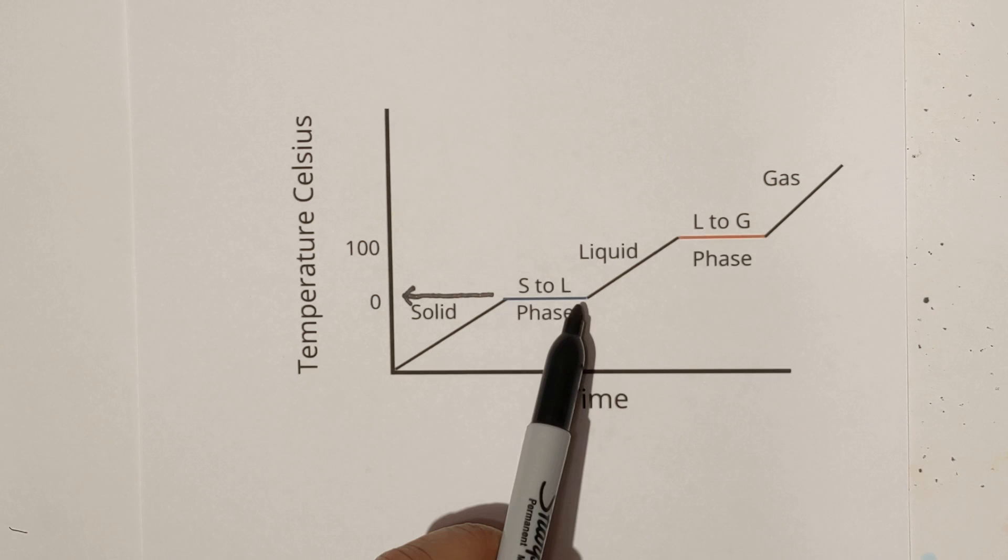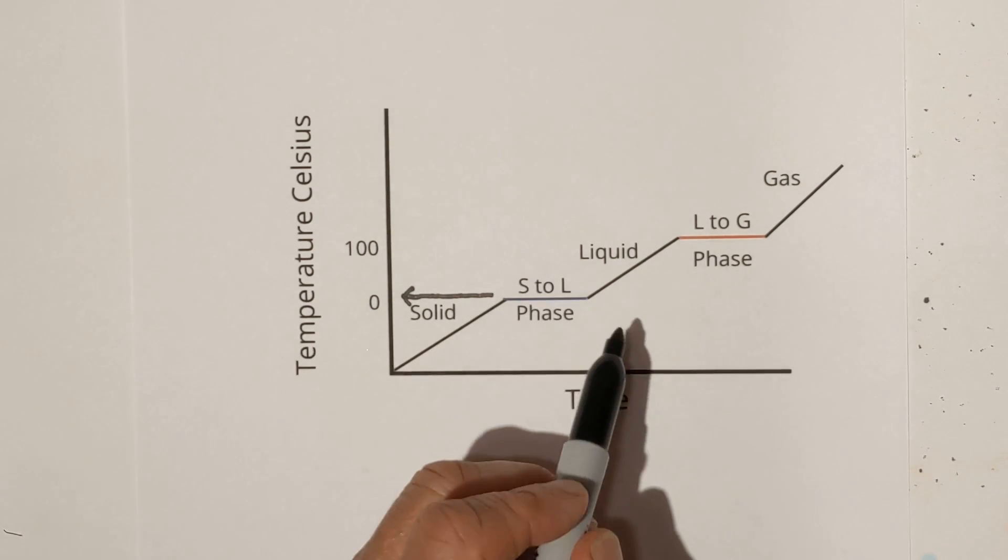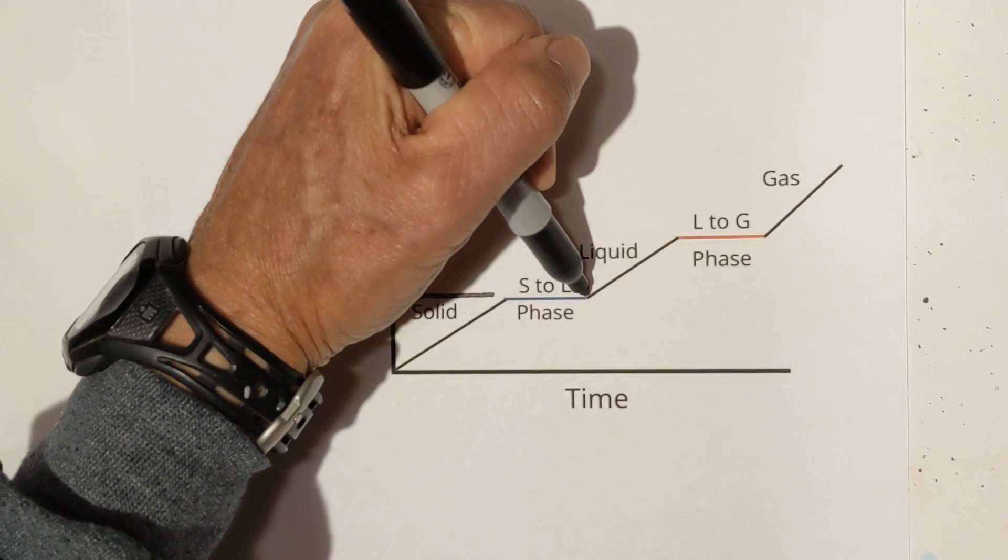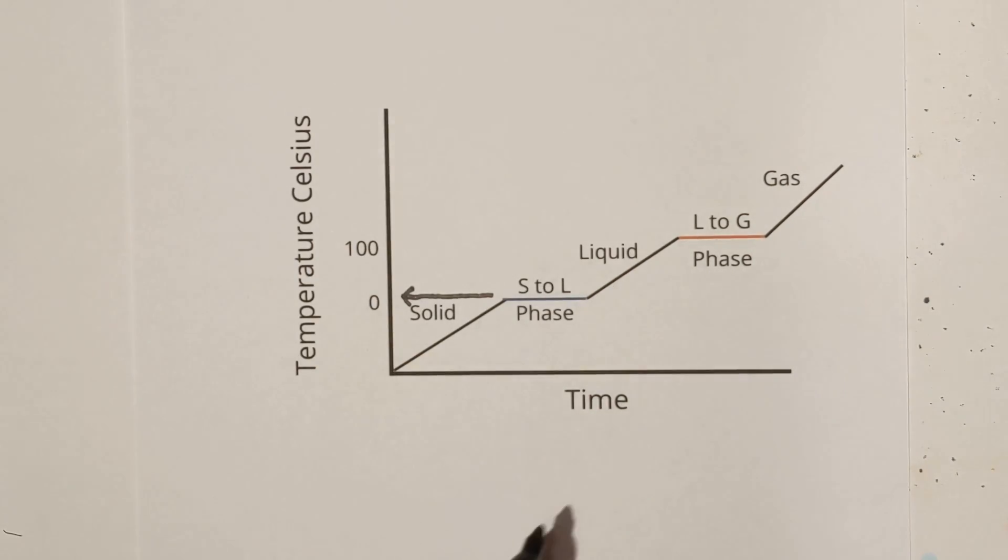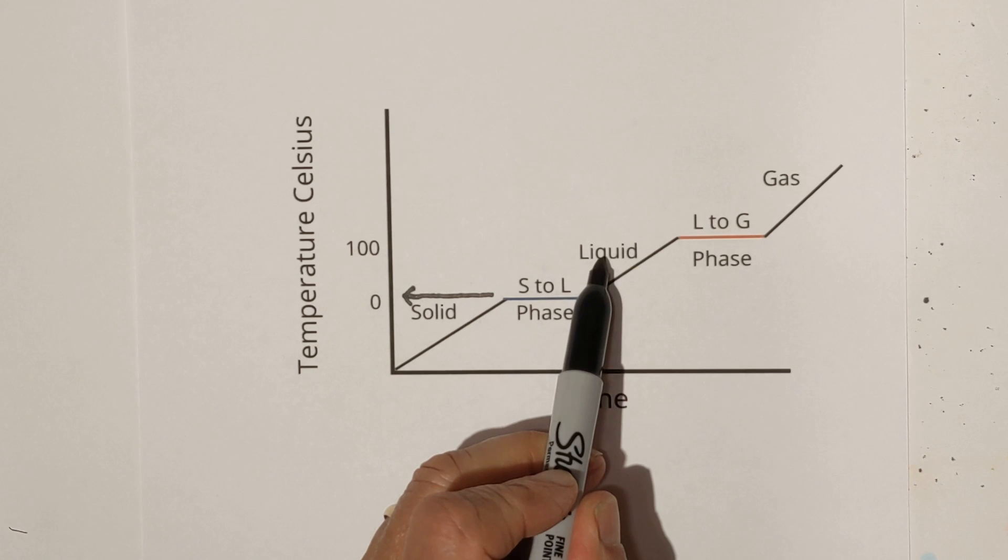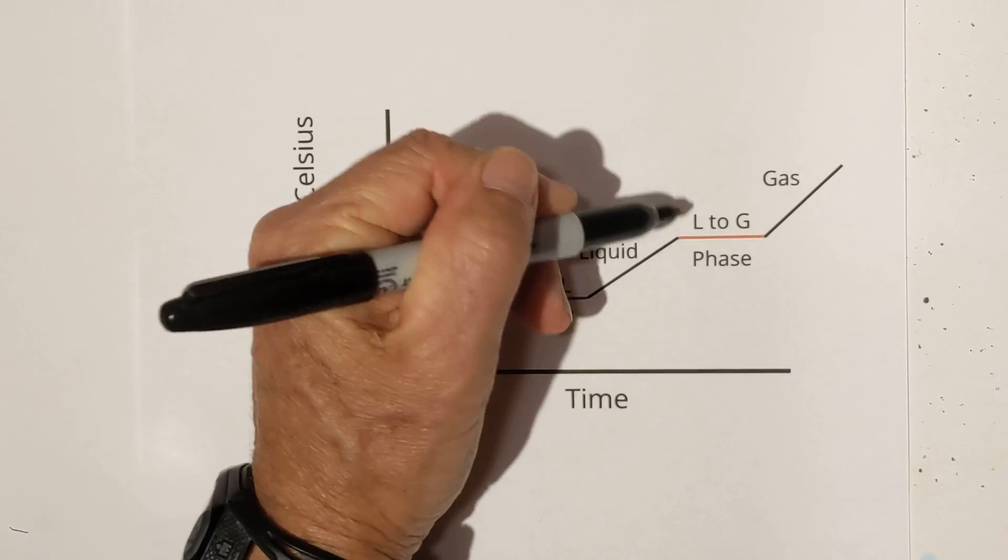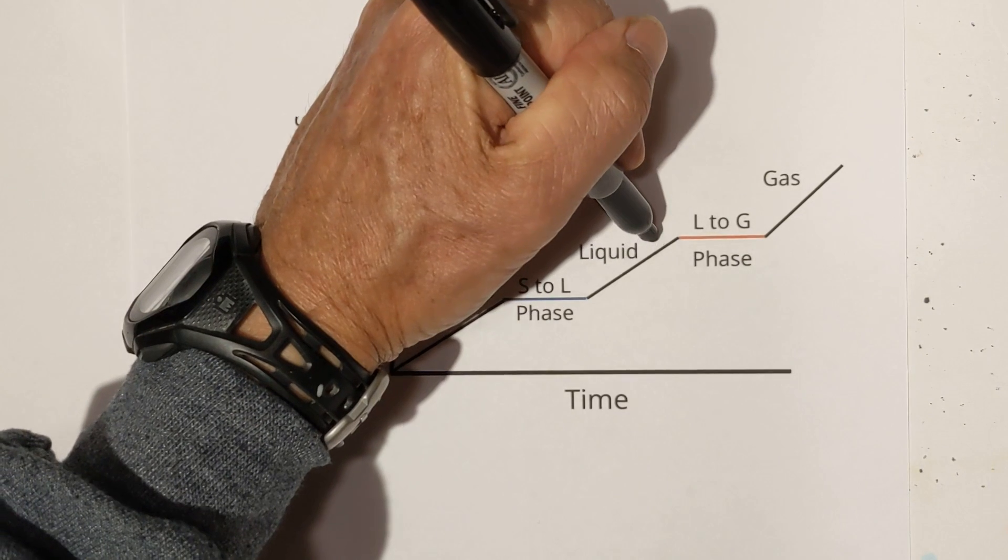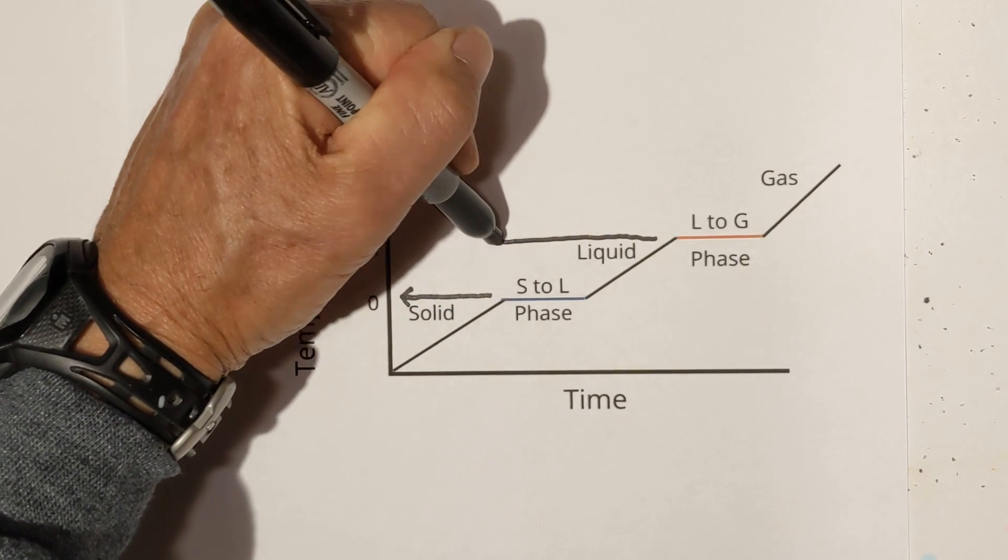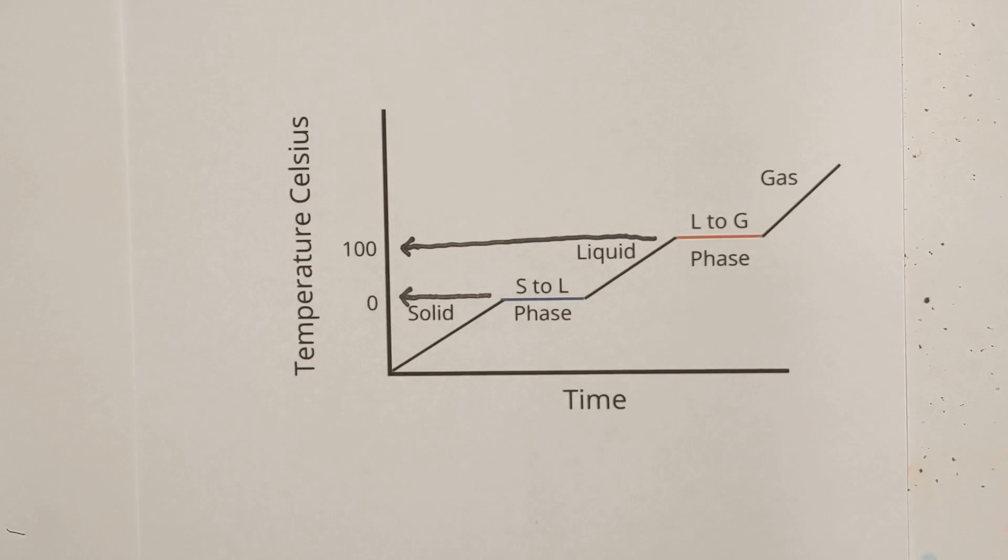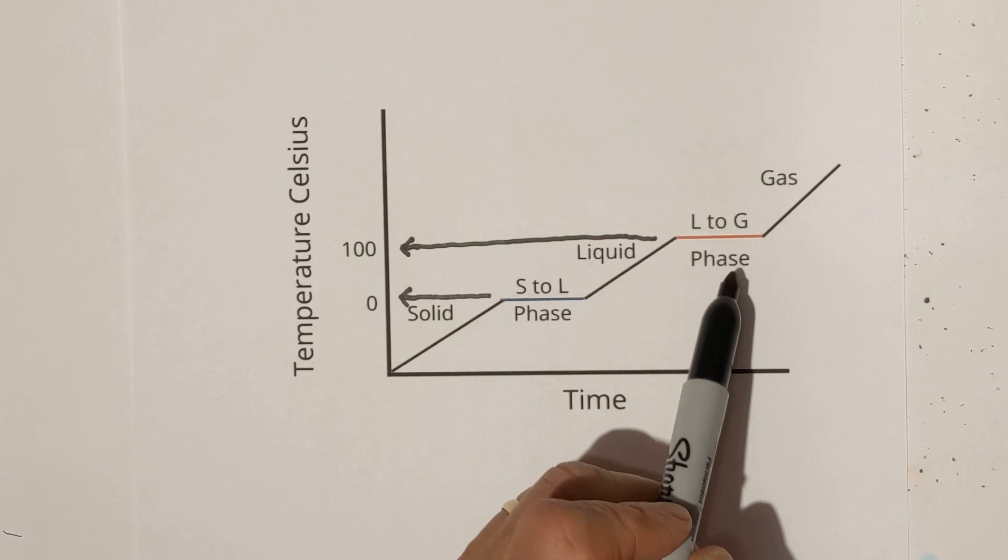Time is moving on and it gets to a point where eventually it is now all liquid and then the temperature as you can see begins to rise again. So at this point it's all liquid until it gets to this horizontal line again and we have another phase change. It is beginning to boil and if you want to know the boiling point you just look over here and see what number is represented on the y-axis and we have a phase change.